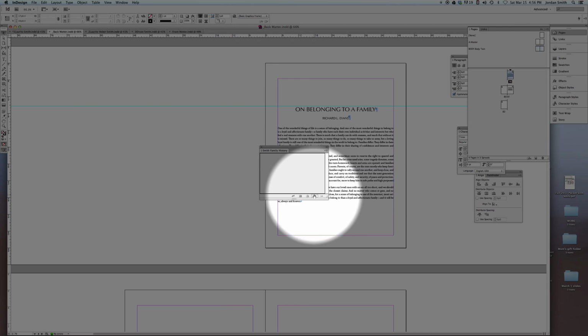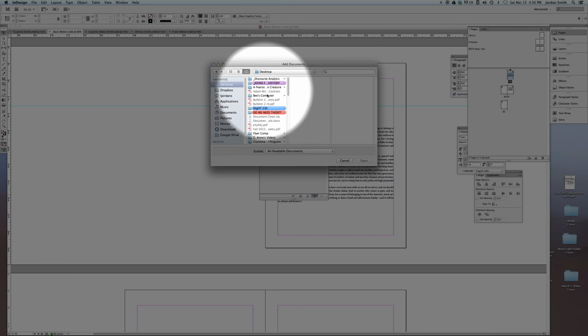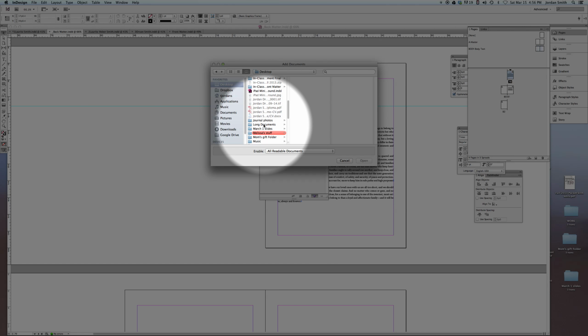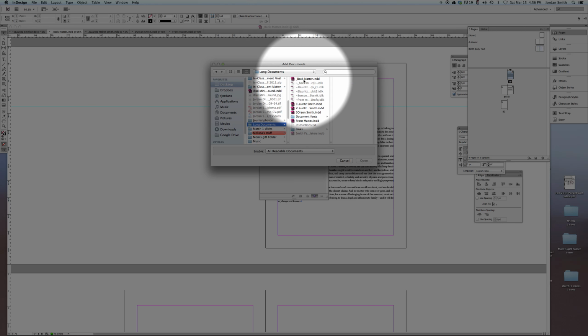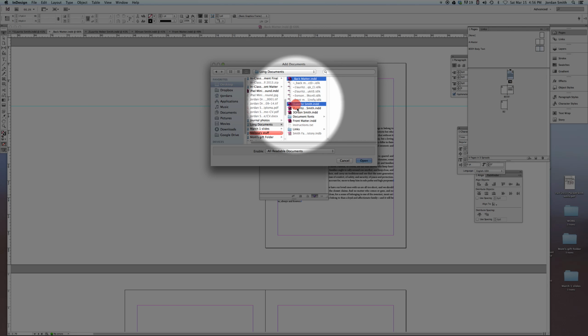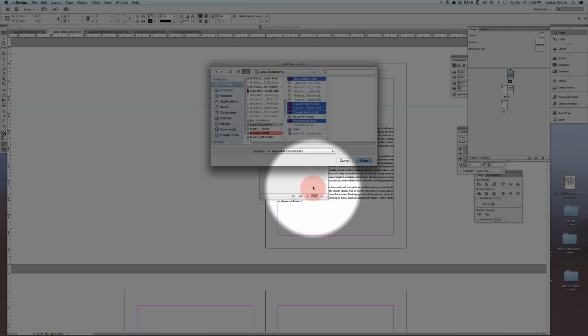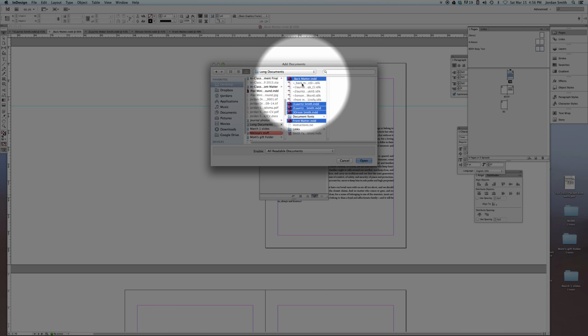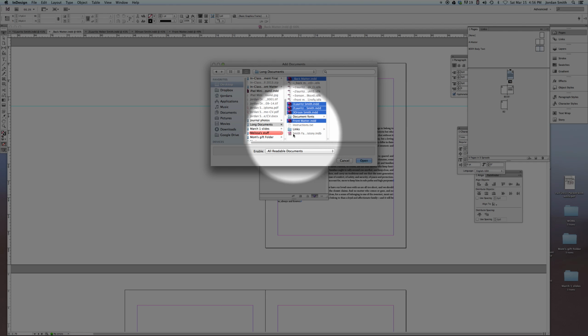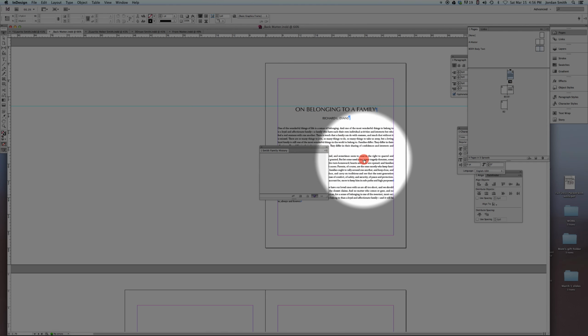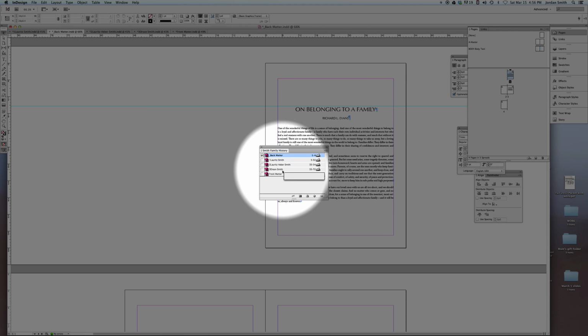If I click on the little plus sign here, it will allow me to add a document, and I can go back to my long documents folder here, and I believe I can actually add multiple documents at a time. So I just held down the command key and clicked all the documents that I wanted to add. You can see my Smith Family History INDB InDesign book file right there. I'll hit open, and now I've moved all of these files into my InDesign book.